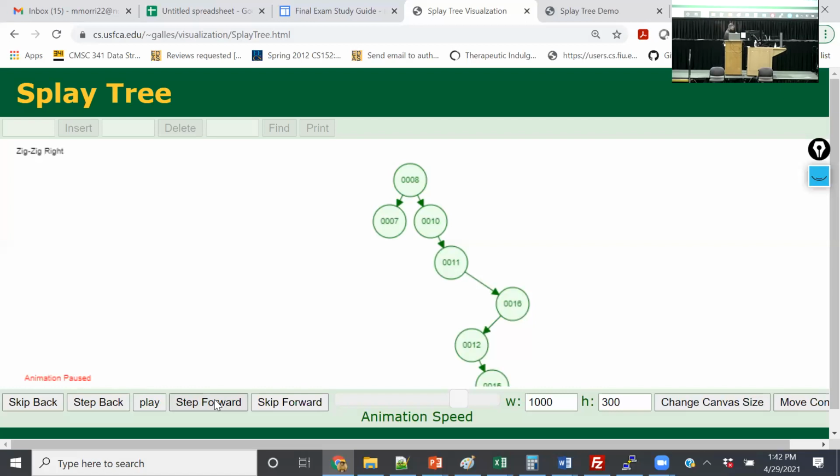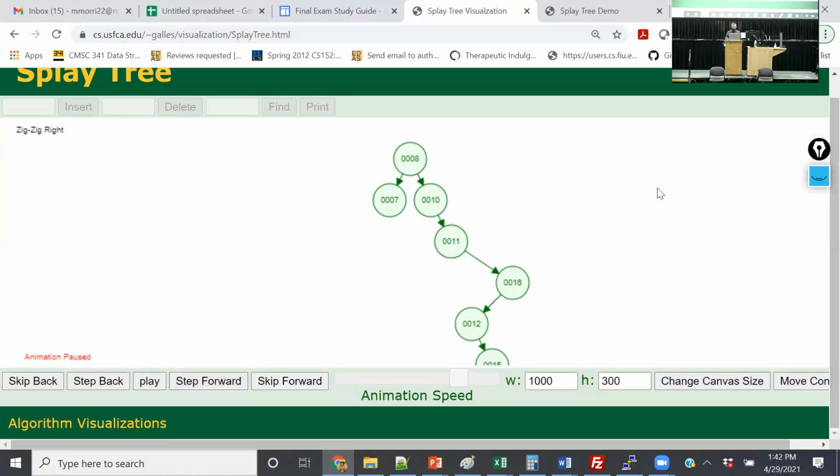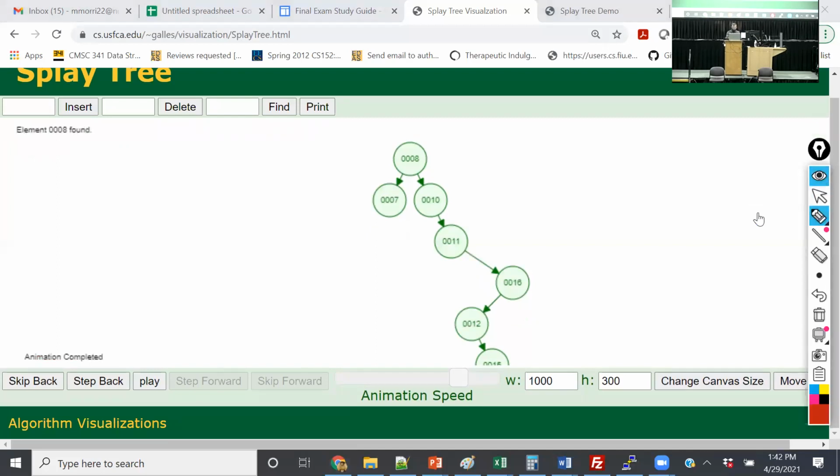All right, the next thing we're going to do is 13. This is something that you're going to see on your exam. 13 is not in the splay tree. So what's going to happen is we're going to say, well, 13 is bigger than 8, 13 is bigger than 10, 13 is bigger than 11, 13 is less than 16, 13 is greater than 12, and it's going to get down here to 15.